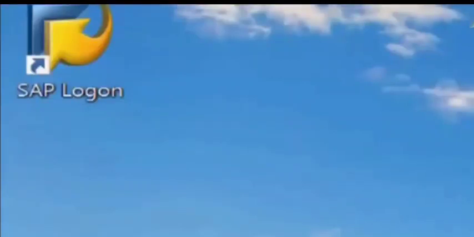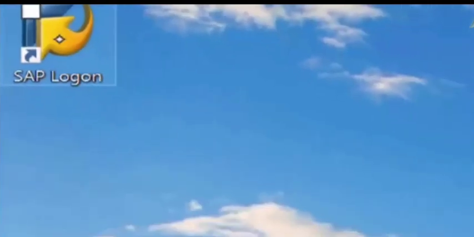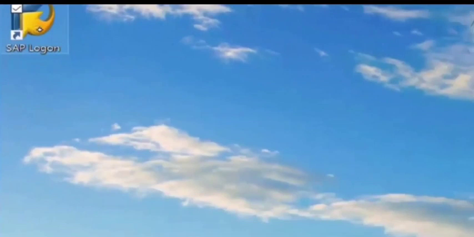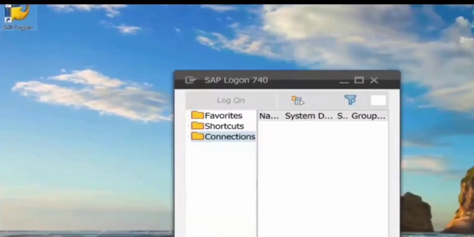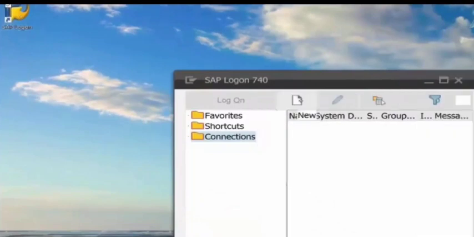So the next step is you want to get connected to SAP. So it's like clicking your browser, opening it, and then typing in an address, right? Like Gmail or whatever. So the service that you want to connect to will be entered in the browser, right? So similarly, open the SAP GUI and click on this new icon.